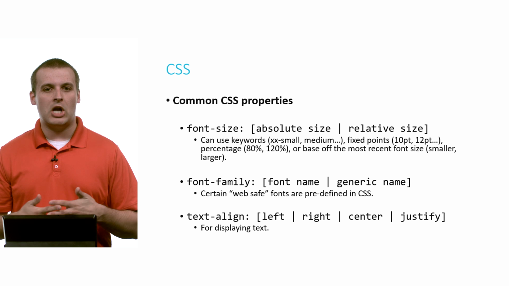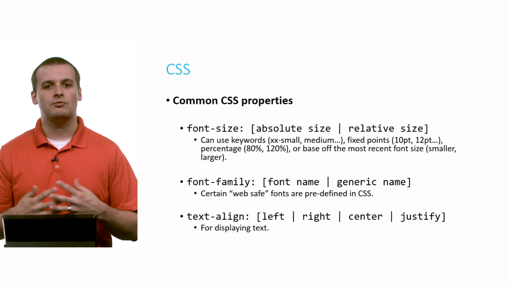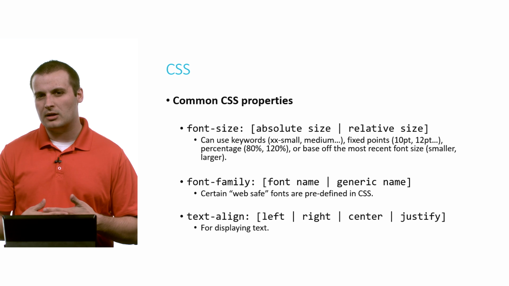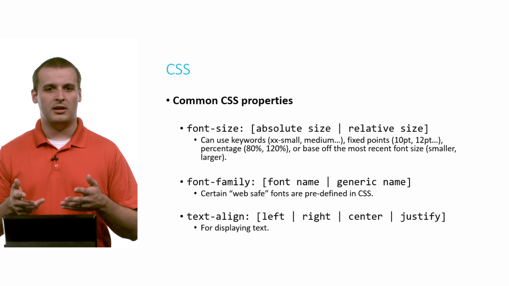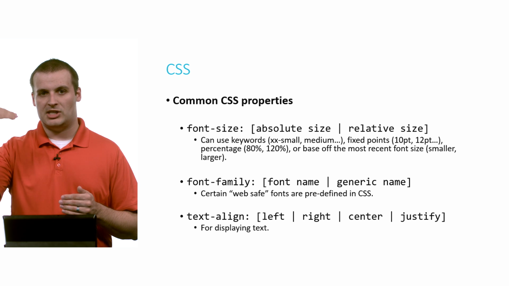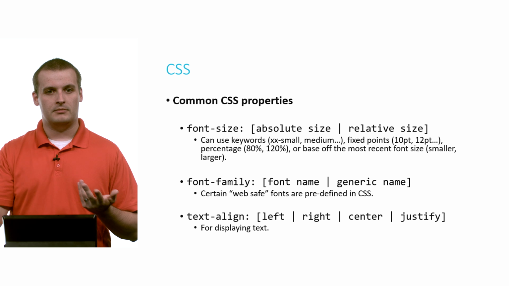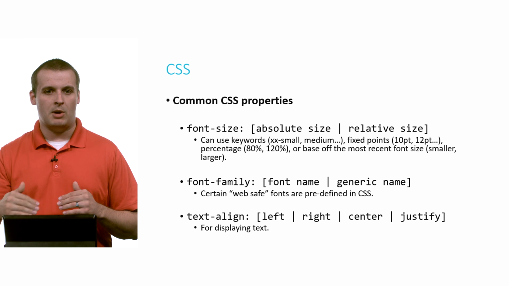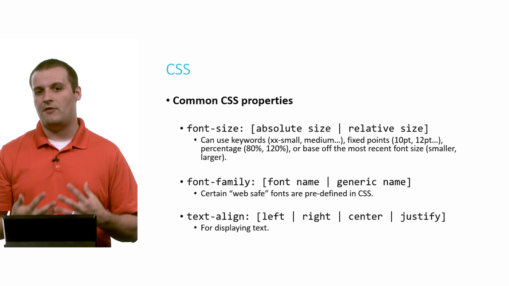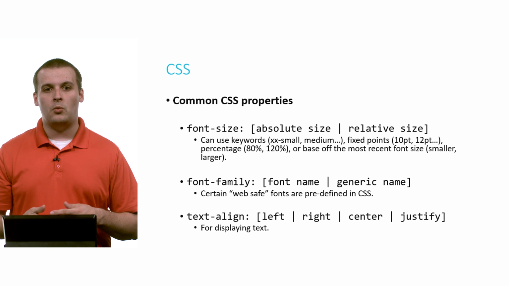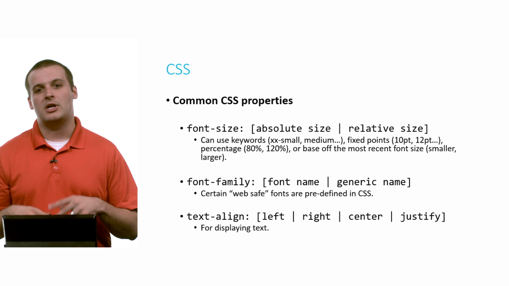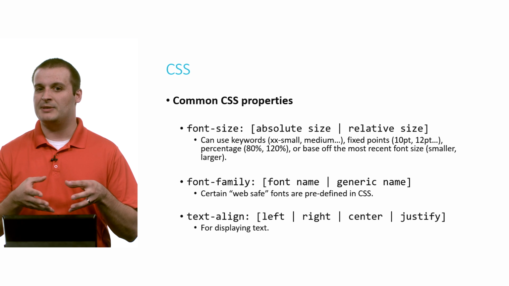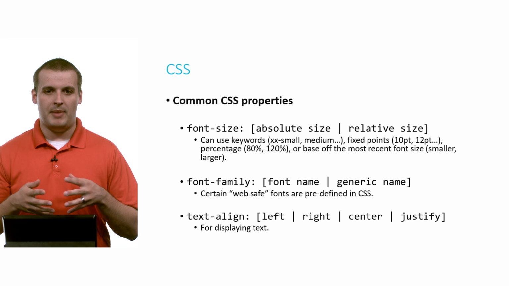Or you can even base it off of the most recent font size. So maybe you just wrote something and you know you want it to be smaller, but you don't know exactly what size you want it to be. Well, you can just say font size smaller, and it will base off of the font size just above it. And you can get smaller or larger. So there's a lot of different ways to specify font size. You can also specify what font family you want. If you have a particular name, there's a way in CSS, we're not going to talk about here, to define a very specific font and embed it into your page.